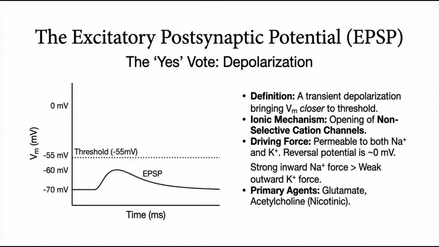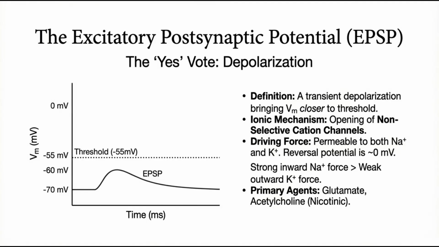Okay, so a huge pull inwards for sodium. A huge pull. Meanwhile, potassium is actually pretty close to its equilibrium potential of negative 90 millivolts, so it only has a weak desire to get out. So sodium just pulls harder. Sodium wins the tug of war, hands down. The inward current of positive sodium ions is much, much stronger than the outward current of positive potassium ions. The net result is positive charge entering the cell, depolarization.